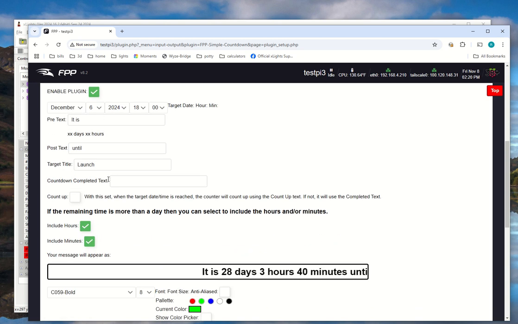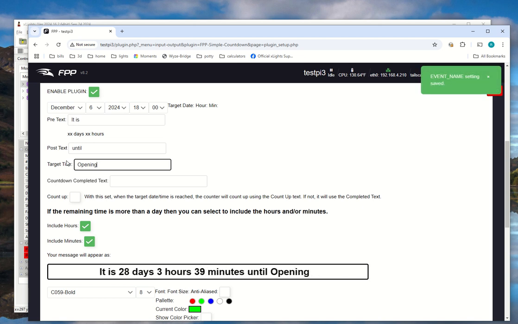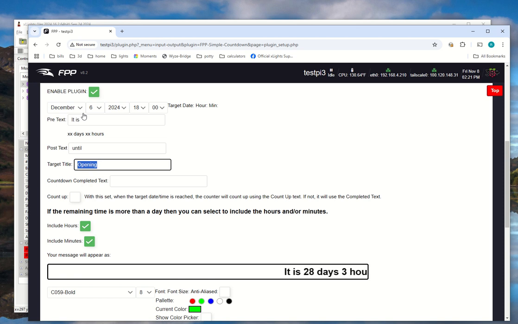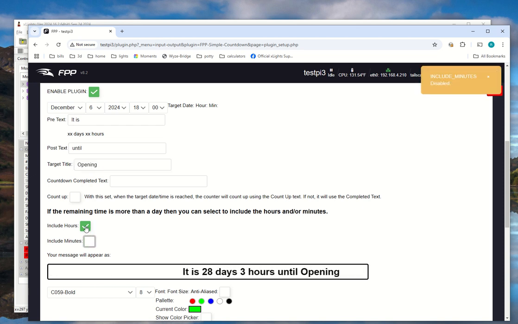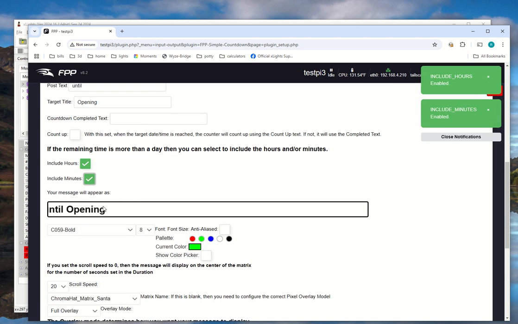You fill out that information and you'll get something like, "It is 28 days until launch," or until opening, or till Christmas, whatever the event is. Then you can include hours and minutes, or just the hours. This isn't a full overview of the plugin, just the plugin usage.